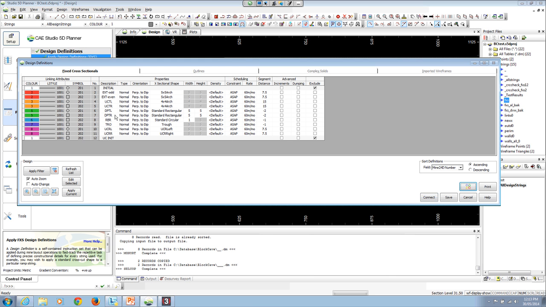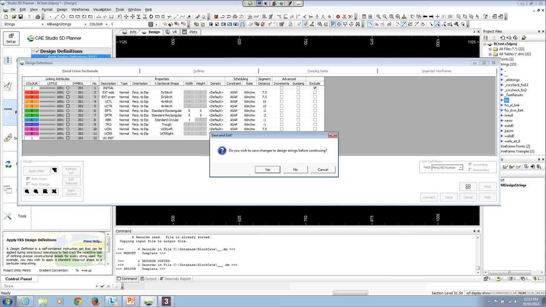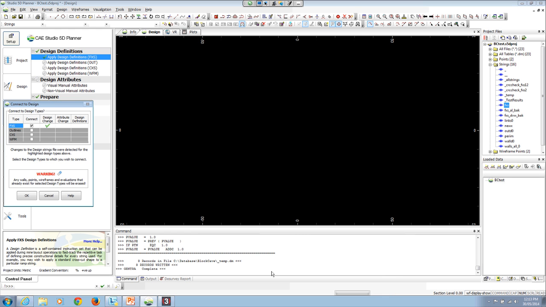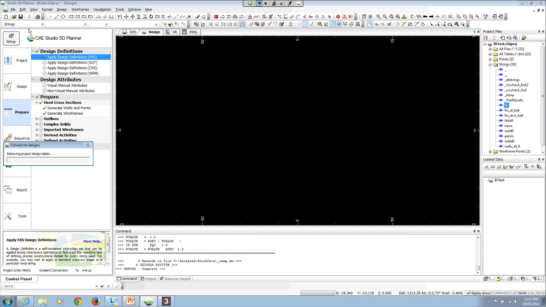So I'm good with that. I'm making sure that this is connected to my initial string. So this initial string is all I need set up with the current rules that I have to run auto layout.